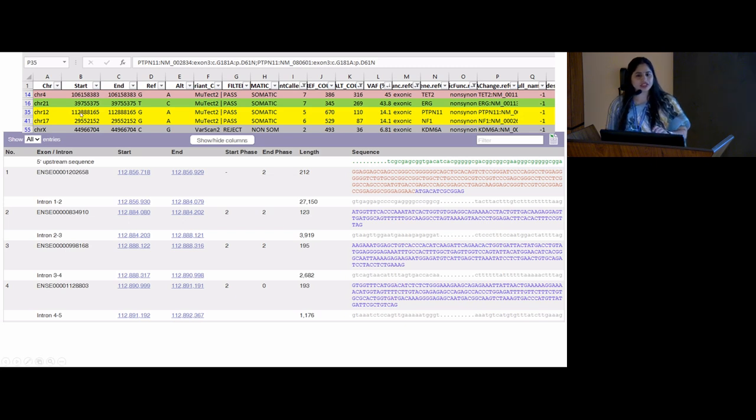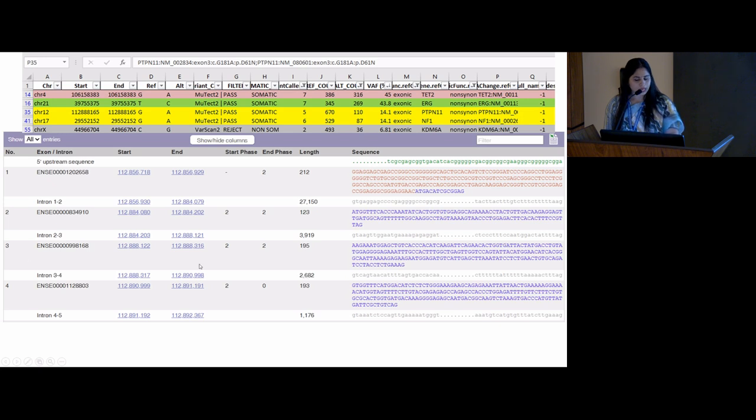So now if I look at the genomic coordinate that I had provided, the genomic coordinate of the PTPN11 change was happening at 112,888,165 position. And here in exon 3, the position is 112,888,122. This is the starting position, that is 122. So if I have to go to 165, it would be 165 minus 122. So it would be 43, right? So 43 nucleotides upstream of this.